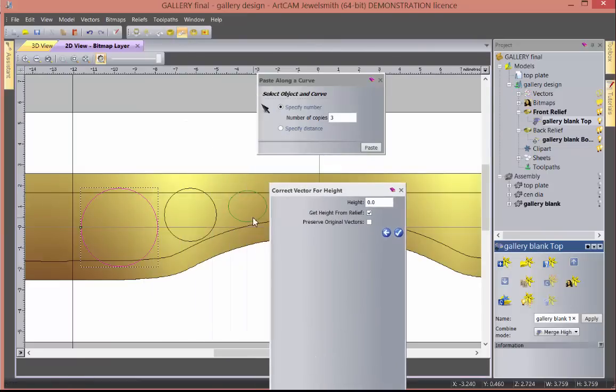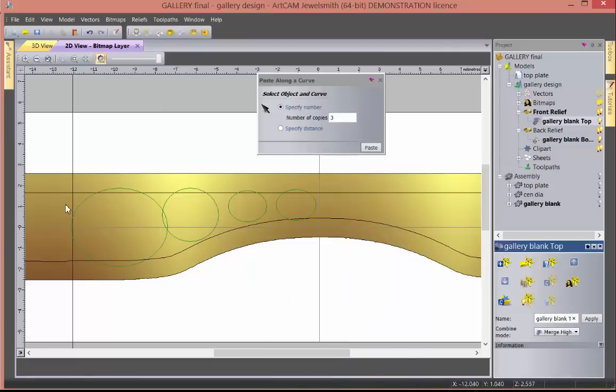Now you can do them all at the same time actually. So select them both and we can do them all at the same time. Alright, so we might need to make a couple of these a bit smaller, hey? Otherwise everything is going to touch here. So you need to leave a little bit of a gap in between, so at least to allow the tool to fit in between. So this looks like it's a tad big.